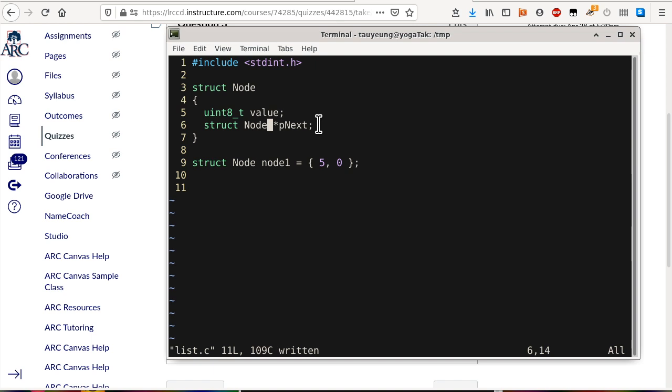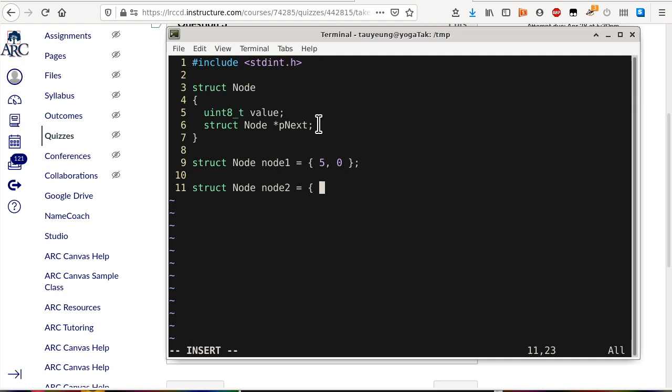Why? Because the address space is really 2 to the power of 64. So in order to specify a location in the entire memory space, you need 64 bits. The architecture that I use, the toy processor architecture, only has a memory space of 256 bytes. So all pointers in that particular architecture are just one byte, because you just need 1 byte to locate one location in 256. All right, so let me continue with this. Okay, so we have node 2.